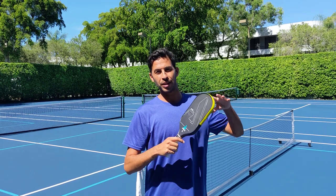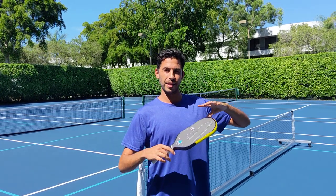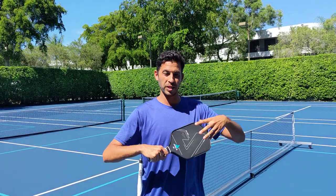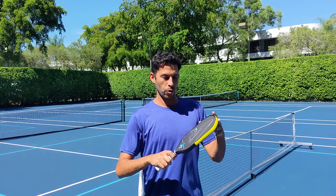With the 16 millimeter, it's really good — if you get a speed-up that comes to you and you just hold your paddle out, it really takes away the force from the shot. It doesn't bounce back too much, so not too much pop there, but a really great feel.